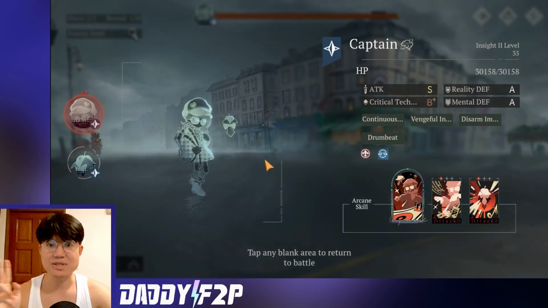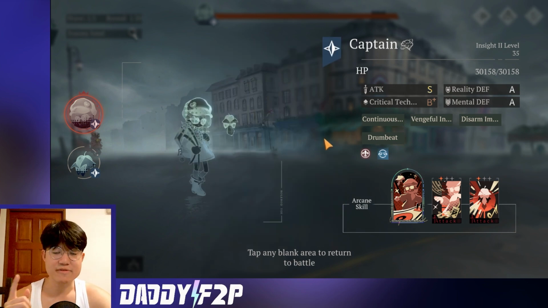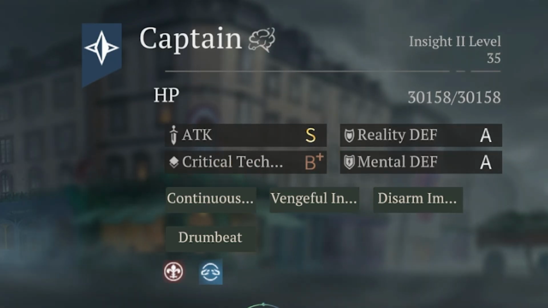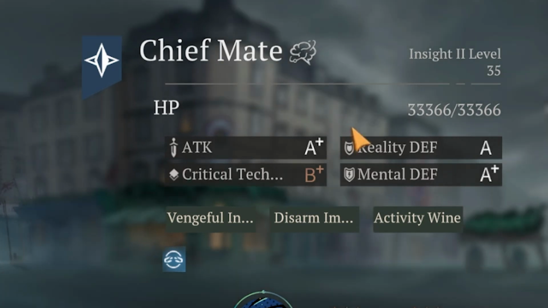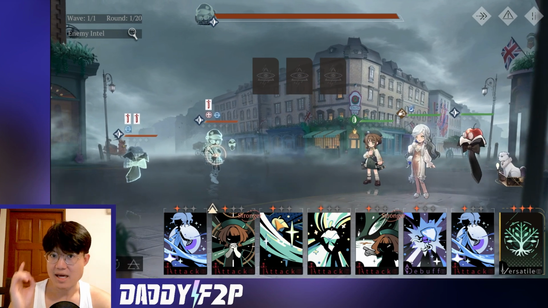But the second reason why you need to take out Regulus ASAP is because her ultimate really sucks. This does a lot of damage, and it also gives all allies Endless Riot status for 1 round, which dodges any non-ultimate attack. This makes her extremely tanky and very difficult to deal with, especially if she's able to drop her ultimate. Now aside from that, Regulus also has an S tier attack rating here, whereas Apple has an A+ rating. So it's very important that you take her out. She's going to deal a lot of damage to you, and that is going to be our goal.